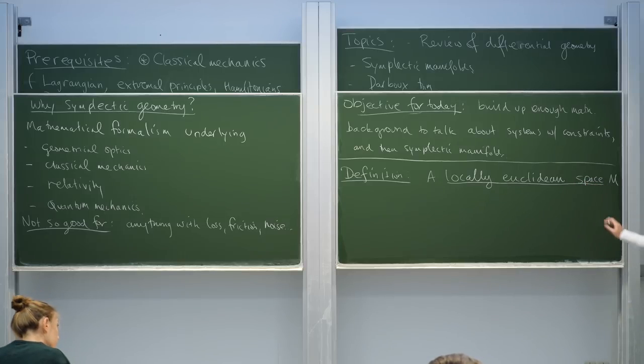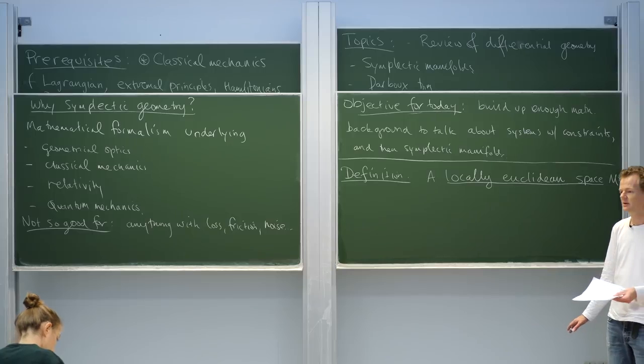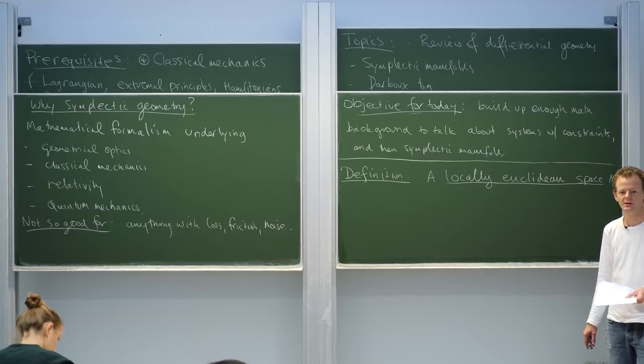So even before I write the definition down, let me just tell you in words what this is meant to capture. We understand Euclidean space, n-dimensional Euclidean space. It's a very beautiful place to be. You can do calculus there. You can translate objects there without any kind of weird curvature effects. It's just a nice place to be. So it has lots of extra properties that we use, maybe unconsciously or consciously.